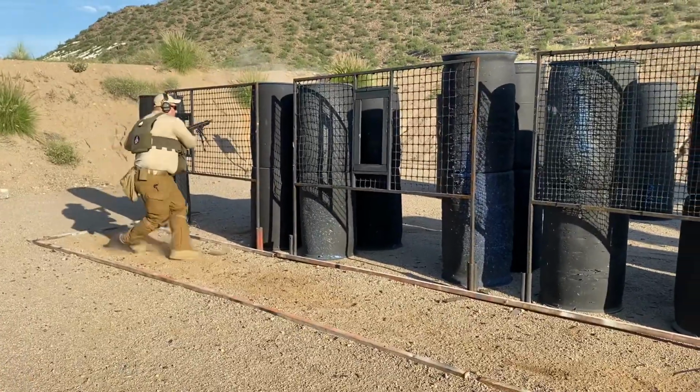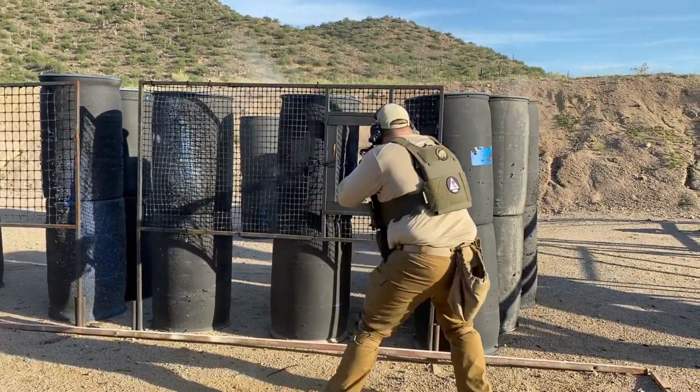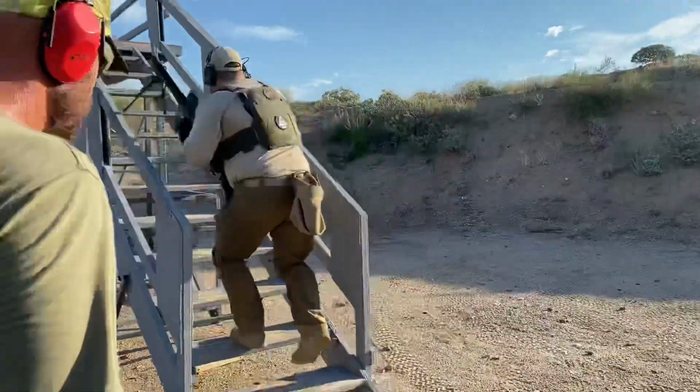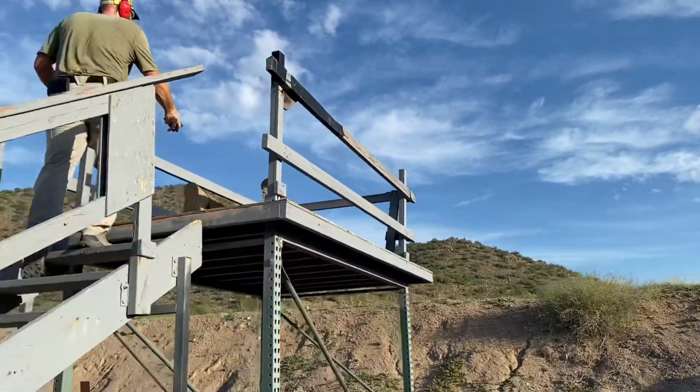Down here, there's only 5 paper targets, so it's easy to memorize where each of them are at. I am still using the stacked red dot on these targets. The round count is low enough that I don't bother reloading on this stage. With only 2 targets left, I drop prone and get the hits 1 for 1.